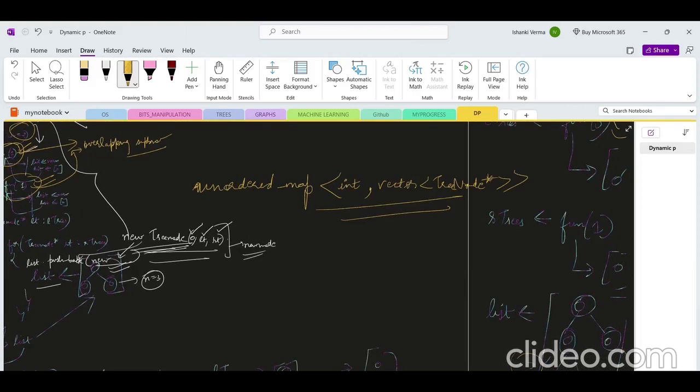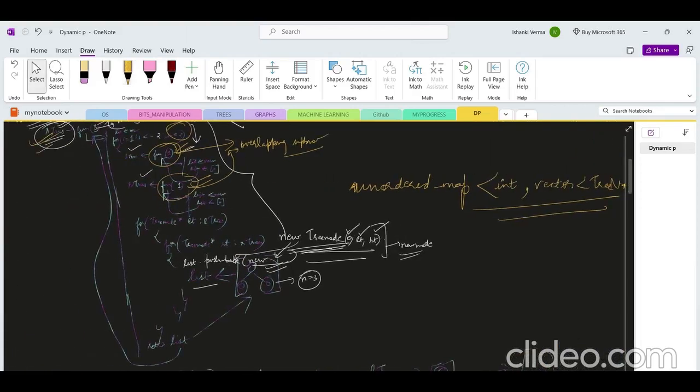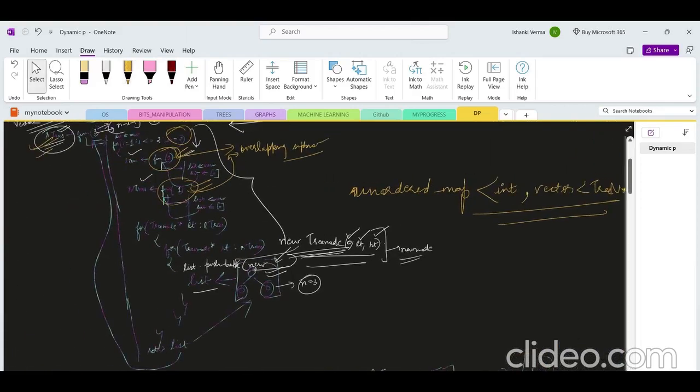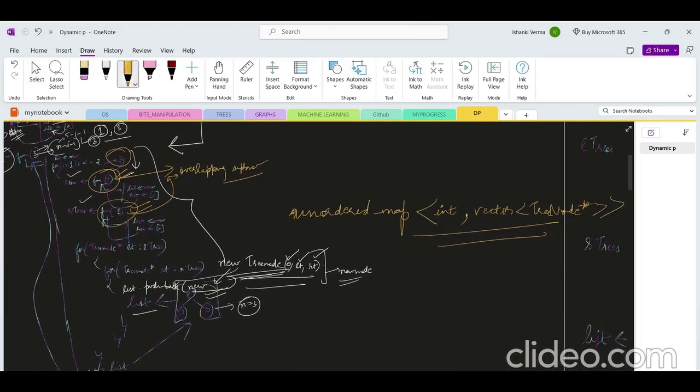We can check if we already have stored the value for n equals 1, and if we already have stored the solution for it, then we can retrieve it from the map.